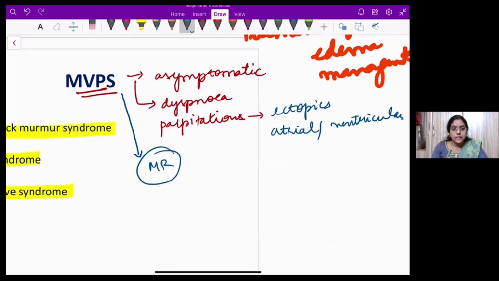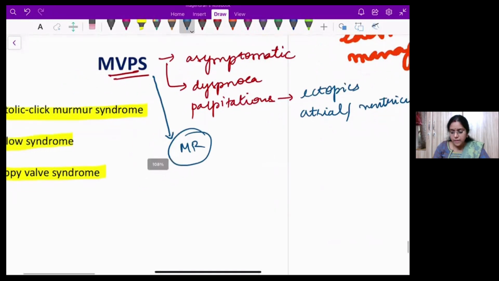You can give the patient some medications to control the heart rate. You can actually correct the rhythm. So that you can do for patients with mitral valve prolapse syndrome, but only when the patient develops MR, you will do a surgical intervention. Because when the patient develops MR, he can go into chronic MR and will develop failure. To prevent all those things, you can do a surgery for these patients who are progressing into mitral regurgitation from this mitral valve prolapse syndrome.